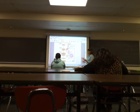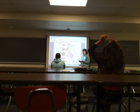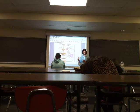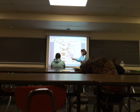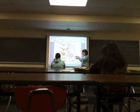But here specifically, luteinizing hormone is going to stimulate the production of testosterone. And this testosterone is coming from what they call the interstitial cells. These are the ones around the outside of the seminiferous tubule. So those are really the ones responsible for the testosterone. Now, what we had said when we did endocrine was that luteinizing does the hormones and follicle does spermatogenesis. And it kind of does, but it's a little bit more complicated.